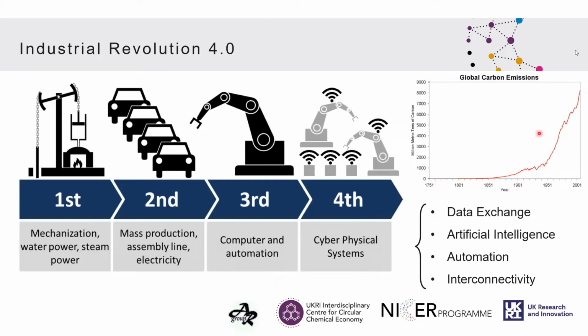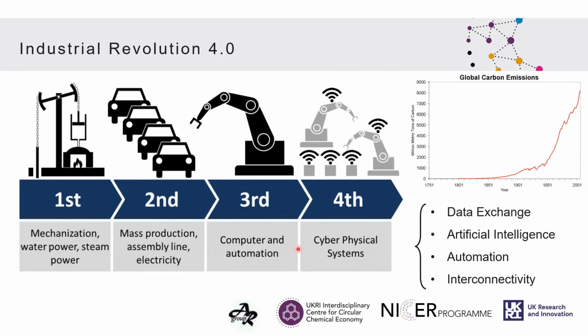Later on in the 1900s, 1950s, we had the third industrial revolution, where it's not only mass production, but also we combine with computers, and then the assembly line is non-stop, day and night, working basically moved by machines. And obviously, this non-stop production of goods and mass assembly generated a huge exponential growth of the carbon emissions on the global scale.